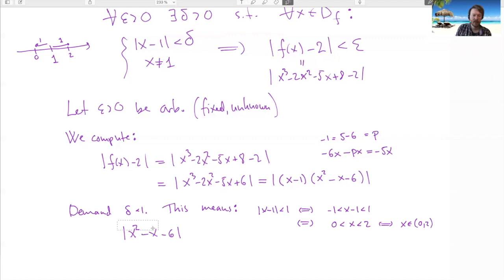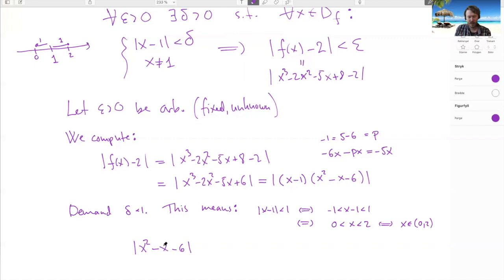And the point here would be to see how large this can be when x is between 0 and 2. And as I said, you either do fine surgery and maximize this expression on that interval and take the absolute value of that max or minimum. So I mean, if this goes down to minus 10 and up to 1, then it's the absolute value of minus 10. That's the largest that this can become. Or I don't do fine surgery. I just do a triangle inequality.